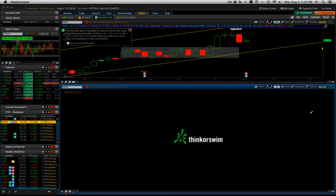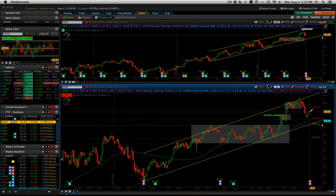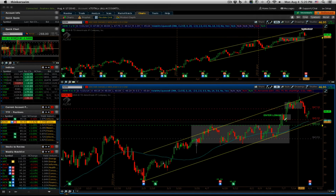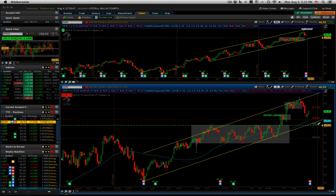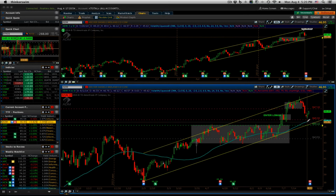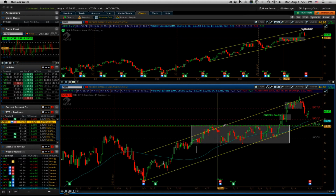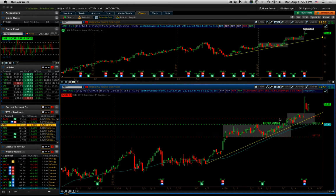Archer Daniels Midland moving higher again. We had another pop on Friday. Today was some continuation, really pulling back to this 50-day moving average and to this previous support level. We did adjust our stop down, I think, on Thursday to 45.22, just because that's where I do feel that we would need to break the 50-day trend line and this previous consolidation support area, which was resistance. American Tower was up.